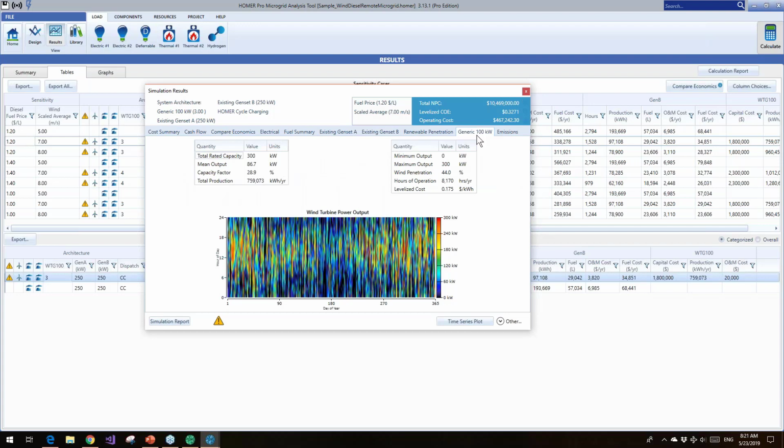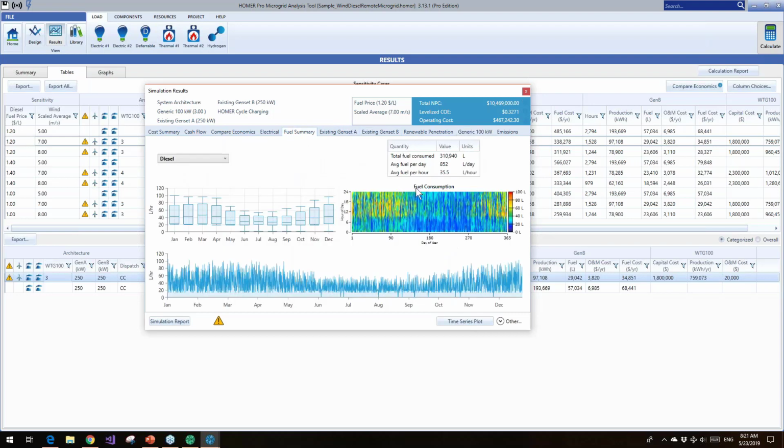So each tab is a different component generally, and then there's some summary tabs like fuel summary or renewable penetration, which give you an insight into the total fuel consumption from these 2 generators. So this is all for this one system and these under these sensitivity analyses here.